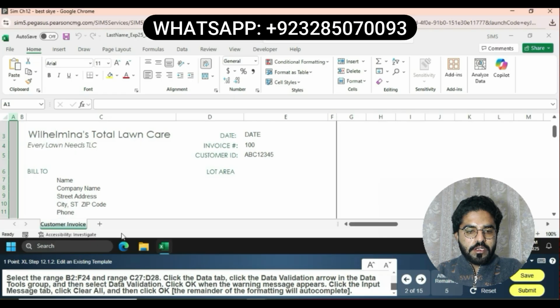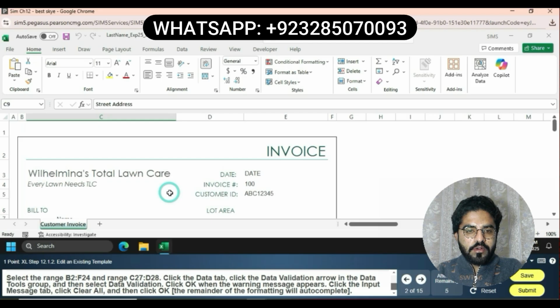The next question is: select the range B2 to F24.